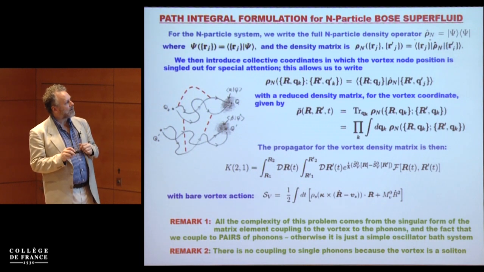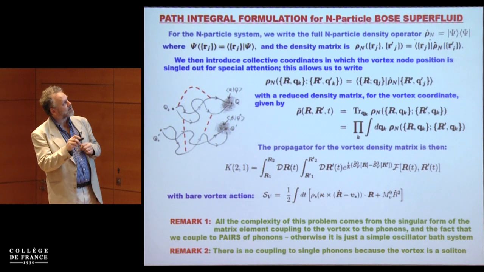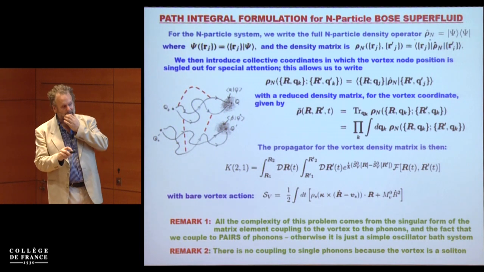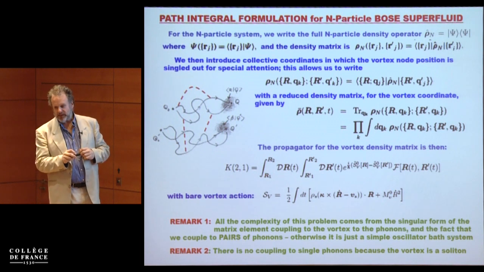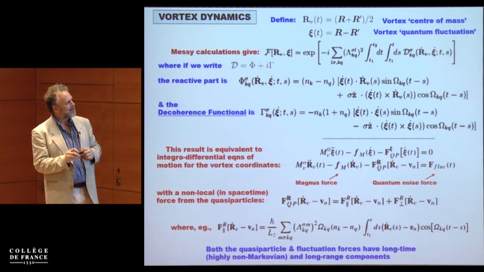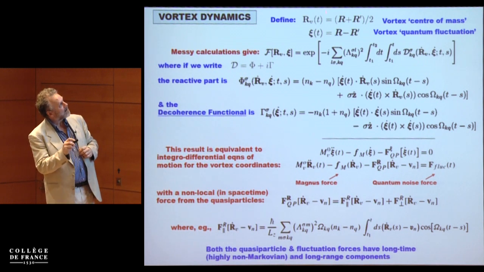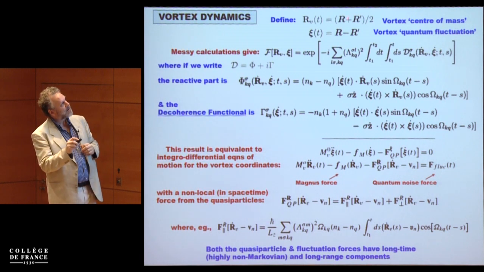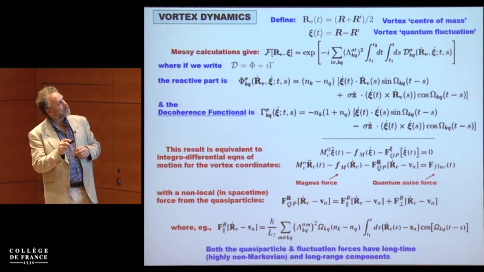But in the end, one can calculate what we were going to do before, which is the reduced density matrix for the vortex. We start off with the density matrix for the entire system, and then we perform a canonical transformation to single out the vortex coordinate, and then we write down the influence functional for this density matrix. And we do this, and it's really a mess. But the key is that we end up with equations of motion for two things now. Because I'm going to take the density matrix, which is a function of two variables, r and r prime, for the vortex, and I'm going to define a center of mass coordinate here, which is the sum of these, and a difference coordinate here.